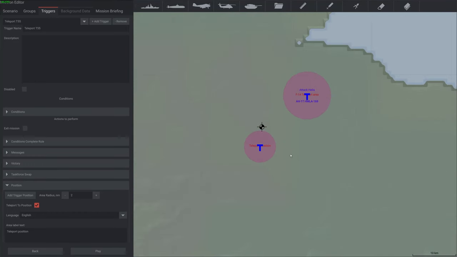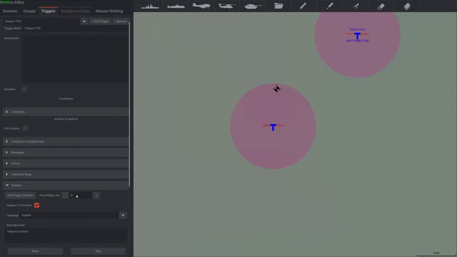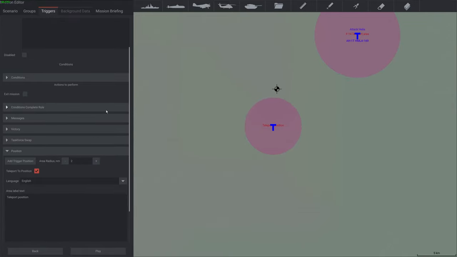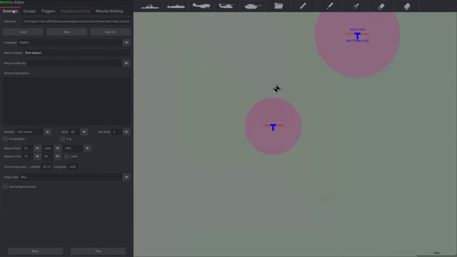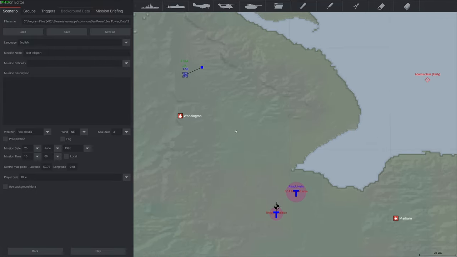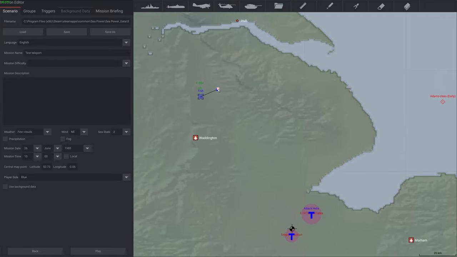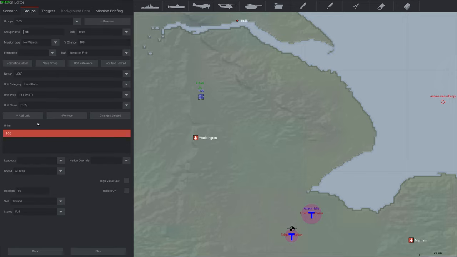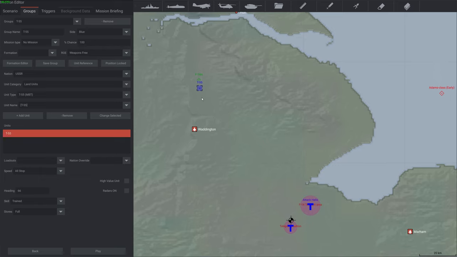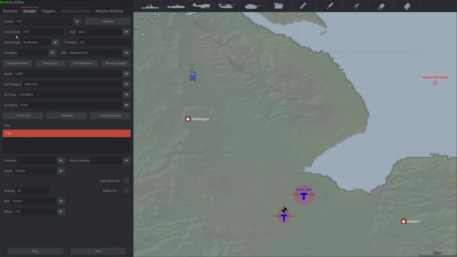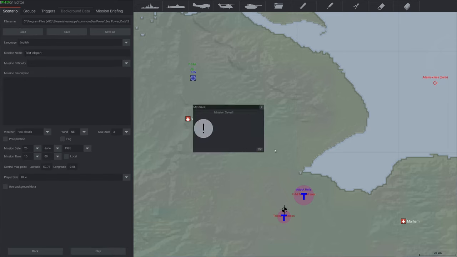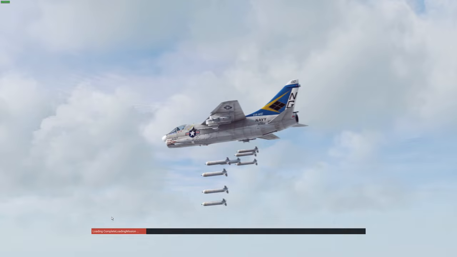A new position, which is this teleport position for the T-55 here. Yeah, you can see I can change the size. And that's it. So we can save. And one thing to note is that I want to do this first, so I will stop the T-55. So I'll stop, it's not moving, right? So that will create another bug. So let's save this. And let's see how it works.